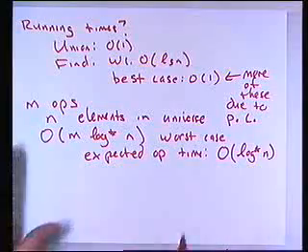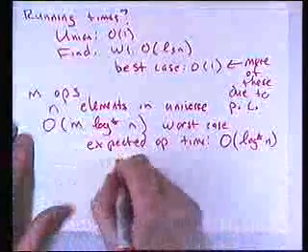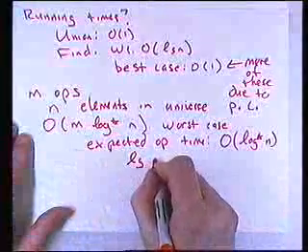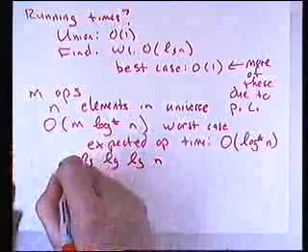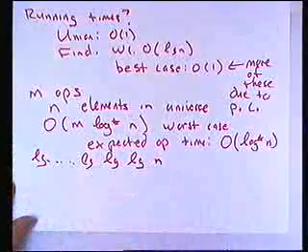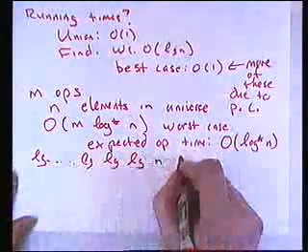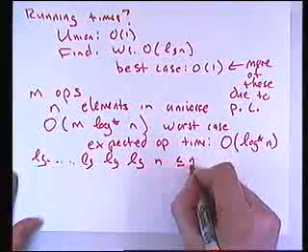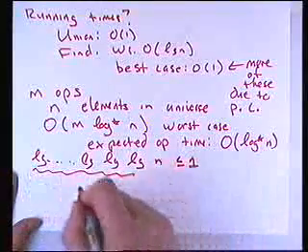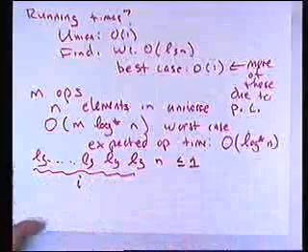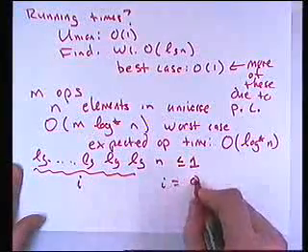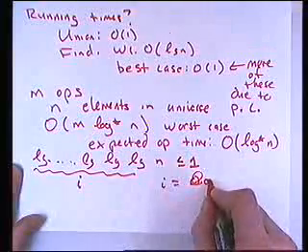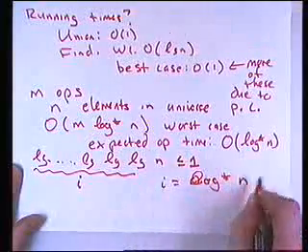Now, what is log star n? Well, we're saying if you take the log of the log of the log, and so on, you want to keep taking the logarithm until you're less than or equal to 1. The number of times you had to take the logarithm, that i, is equal to log star of n.